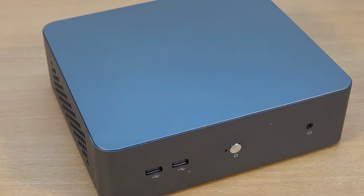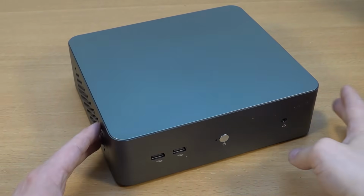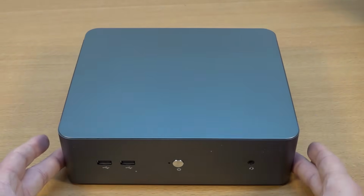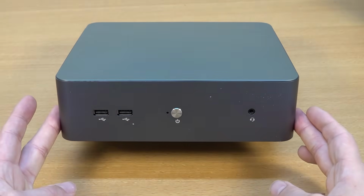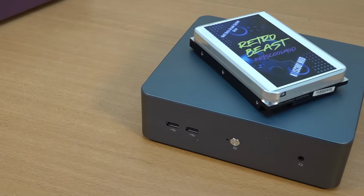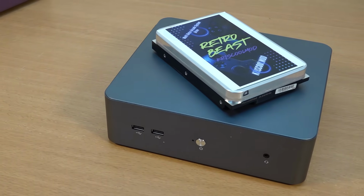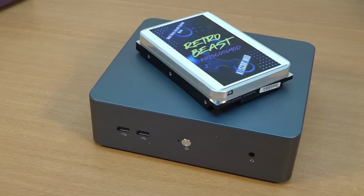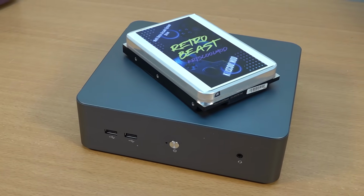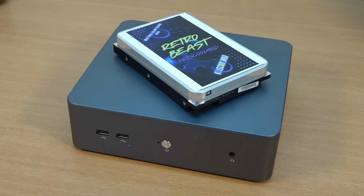The first idea is actually to have a mini PC. You can buy them from all kinds of different brands or just from AliExpress. But if you're getting a particular model like this, you have, for example, an i9 in combination with a GTX or an RTX card inside. This mini PC actually contains an RTX 2060, and I also had one with a 3050 Ti. In other words, you need such a powerful device and a very expensive mini PC. And a compact design like this also comes at a hefty price point.